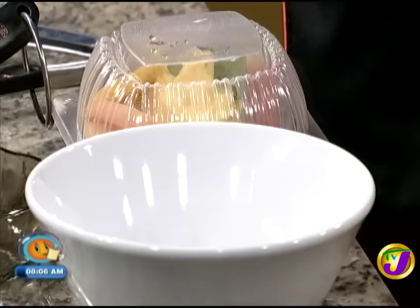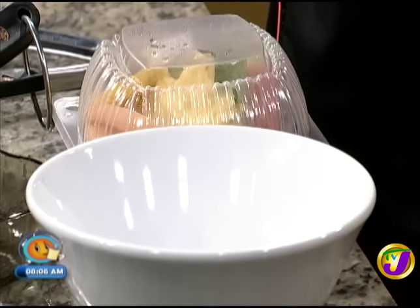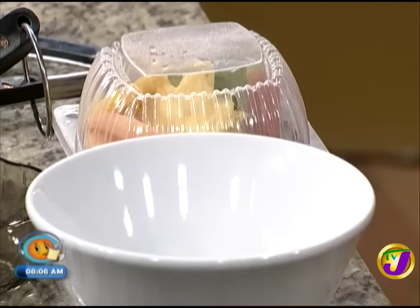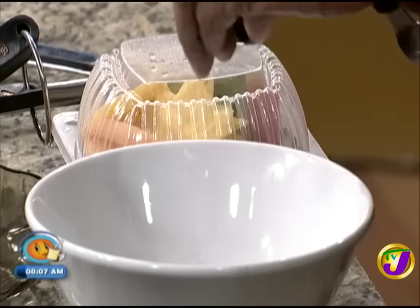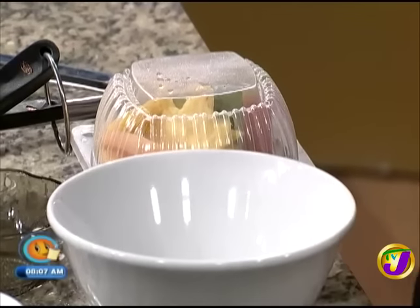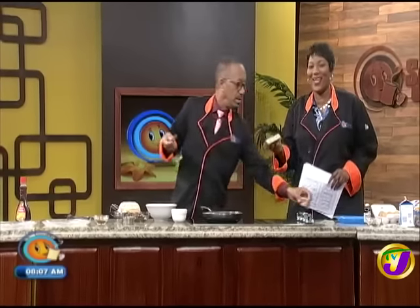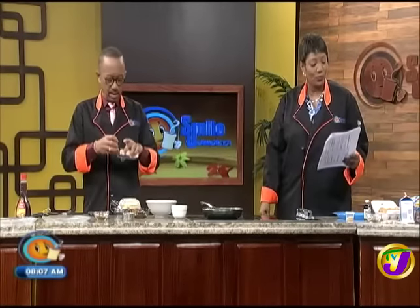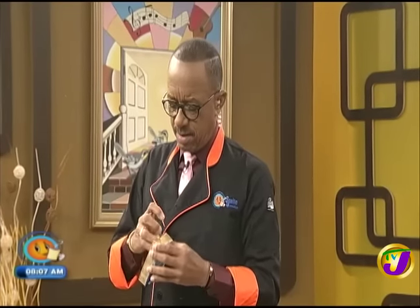2 tablespoons of sugar. So this looks like it's 2 tablespoons. Two tablespoons of sugar. I don't know how he's going to measure this one. Well, 2 tablespoons of butter. Yeah, 2 tablespoons. Take it, scoop it out. 2 tablespoons of butter.